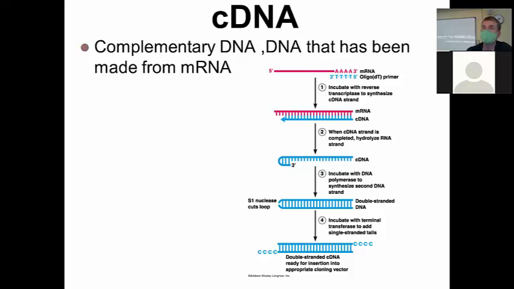Well, what's the difference in the DNA found in a liver cell and a skin cell? It's exactly the same, isn't it? So the DNA in every single cell in the body is exactly the same. But would the RNA be different in those cells? It would. So different parts of the DNA are read in each cell. That's why different cells are different. So it's very common to want to look at the RNA that's found in a cell, and this lets us do that, making complementary DNA and then copying it so we can see it.